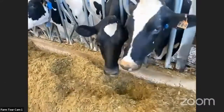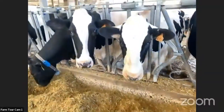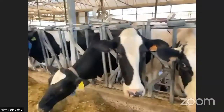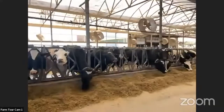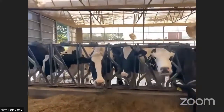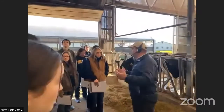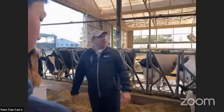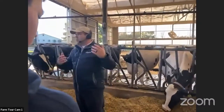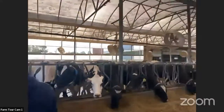So this is our Marshak Dairy. It's named in honor of Dean Robert Marshak. This dairy was built in 1996. So we're just getting ready for our 25th anniversary. So just a couple things you'll notice right to start. It is a greenhouse facility. So if you take a peek up and think about where you go and buy your plants over the weekend or for your mother for Mother's Day, however it works, very similar setups. We get a lot of natural light, and we use a lot of natural ventilation also.